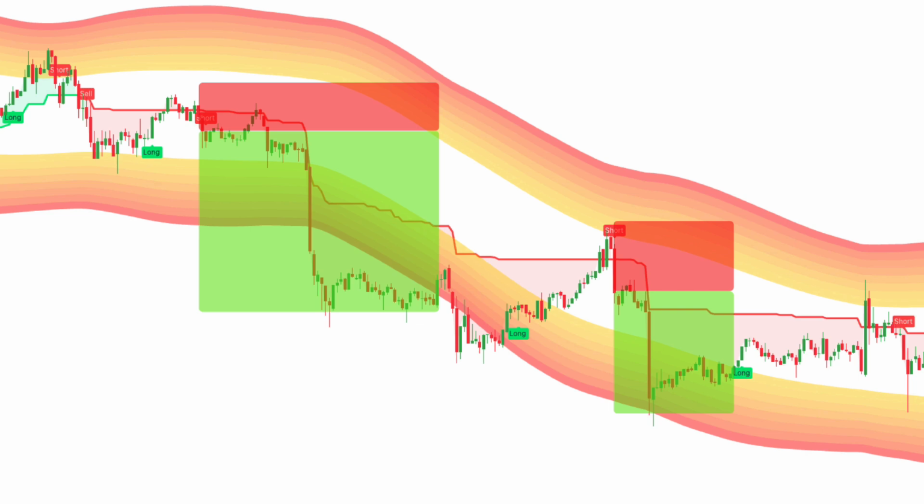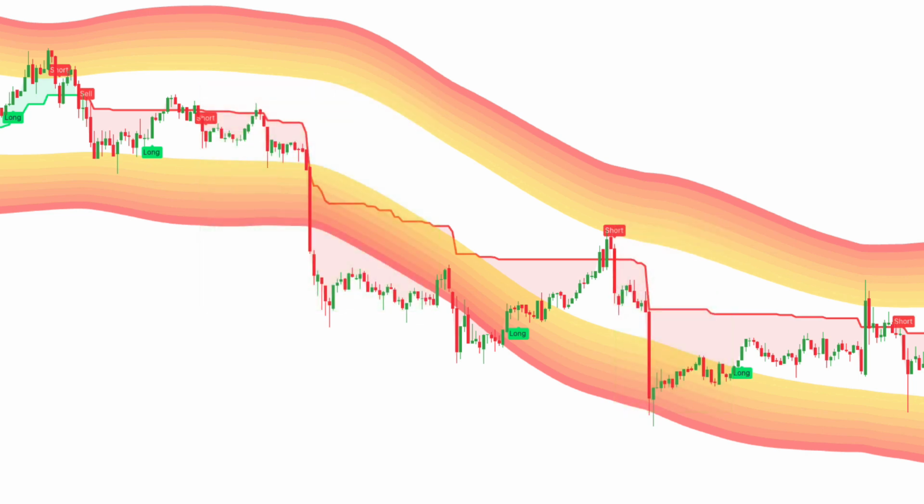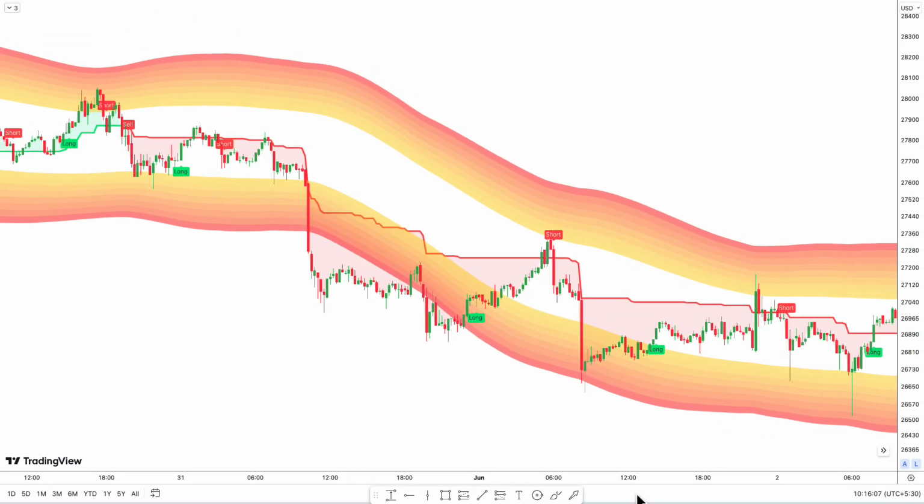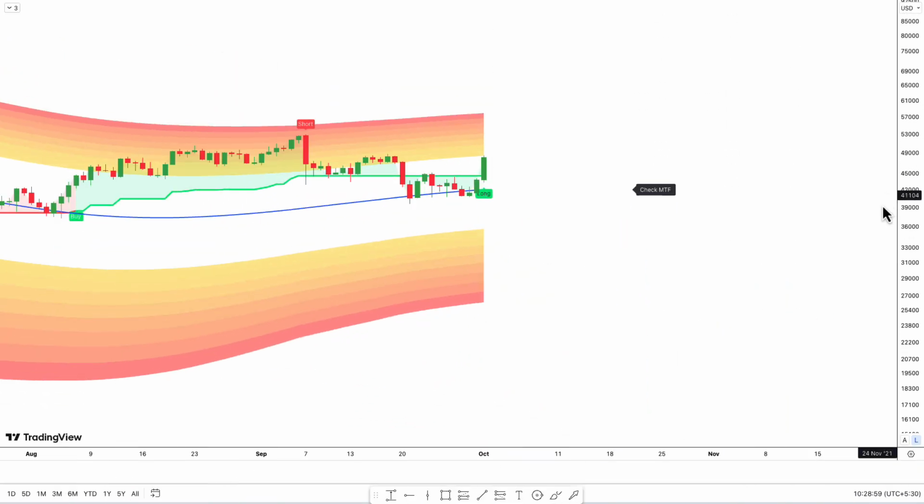Now, let's explore how we can utilize all three indicators together. Take a look at the chart where a buy signal has been generated. The first condition for entering a trade is met. The second condition requires the buy signal to occur above the middle line of the MRC indicator. In addition, the price should be above the G trend indicator, indicating an upward trend. Now that all conditions are fulfilled, it's time to execute the trade at this point.